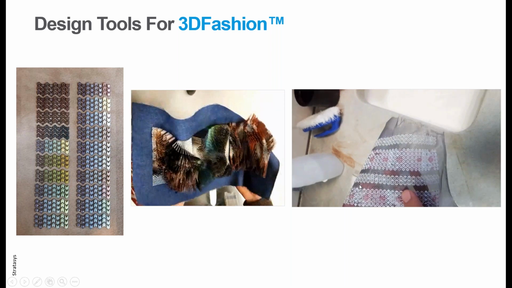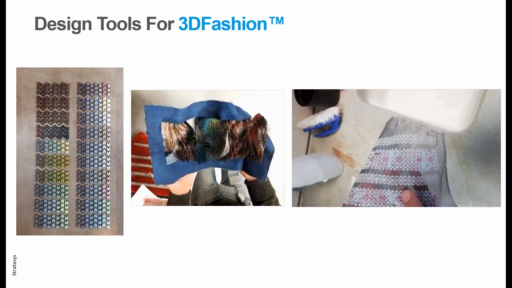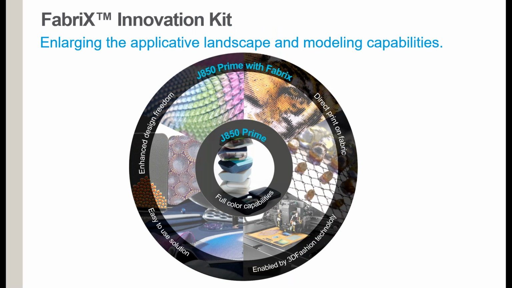Quite a lot of design intent realized on a fabric that goes on for costume manufacturing. So there we go. The innovation kit, like it's unlimited possibilities, endless possibilities. So there is no limit for your designs. Anything that you can conceive and design can be achieved with a great tool, the PolyJet J series additive manufacturing printers or 3D printers.